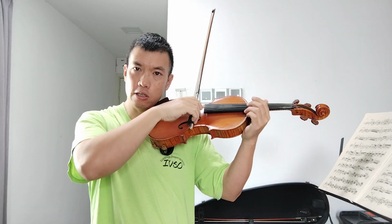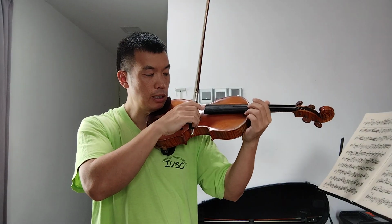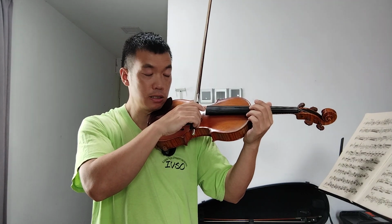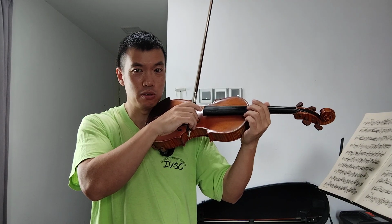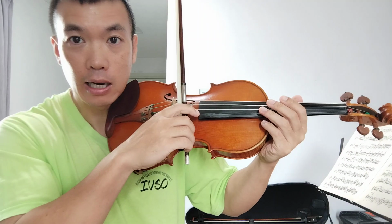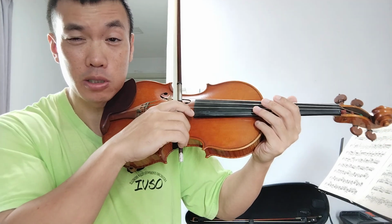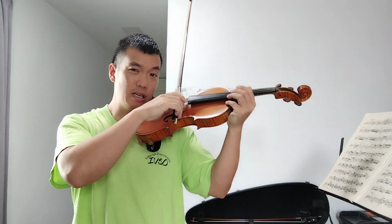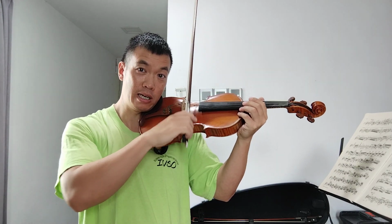Not downward force. You don't want downward force. You just want the bones to align so that, look, my fingers are just touching the bow, and I can move the string on the violin without added muscular force downwards. It's just the weight of the stick, really. I'm just aligning my bones.